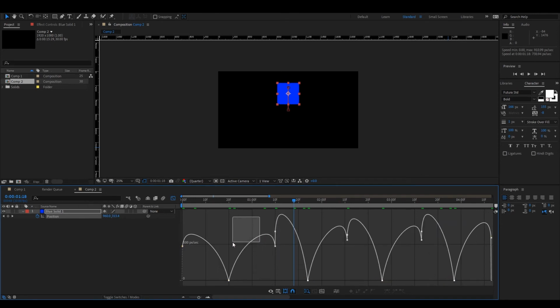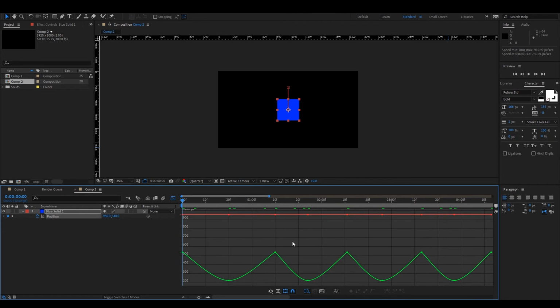So what I'm going to do is switch to another view over here. We've been looking at the speed graph, which is seeing the change in speed over time. Over here there's a little drop-down icon for choose graph type and options, so I'm going to switch from the speed to the value graph. Now, instead of the speed, it's going to show what the different values in these animations are.